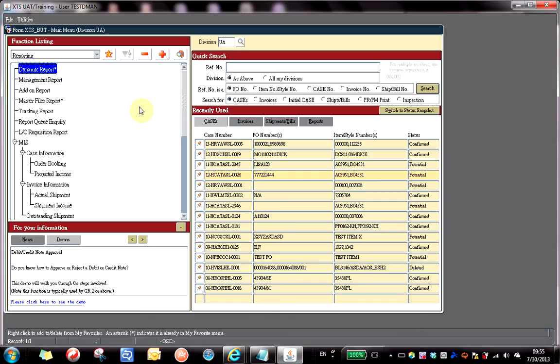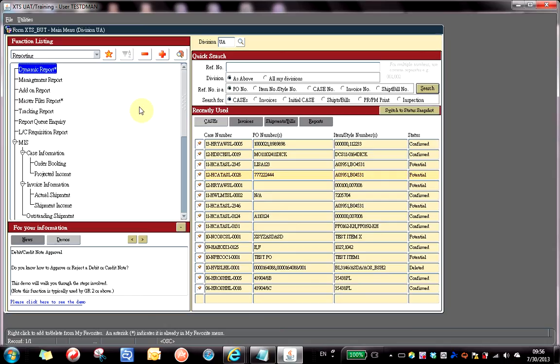Reporting, no management report. It is for sure. You know why? The management report is only available for grade 2 or above managers. However, my account belongs to IPS, so that's why I can see the management report. At this moment, I don't know whether it still has value to stay in XTS, because we have already introduced something new to management-level people.